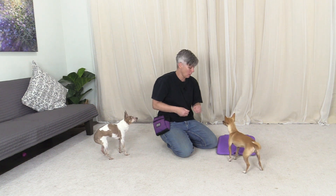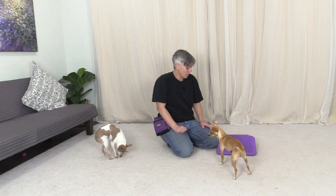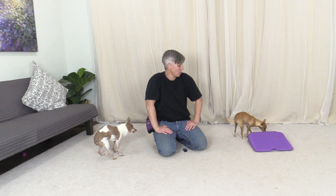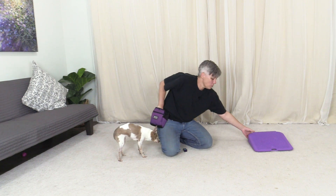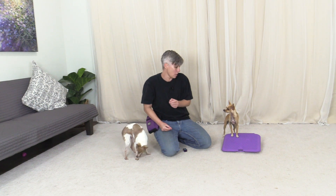I don't suggest sitting next to your dog and, if they're really worried about something, putting a treat on the object and trying to encourage them to go eat it. Instead, leave the object, put medium-value treats around and on it, and let the dog take their time to build confidence to go get those treats. If you pressure them with a high-value treat, they can be conflicted — really wanting the treat but really scared. Use low- or medium-value treats for that exercise.